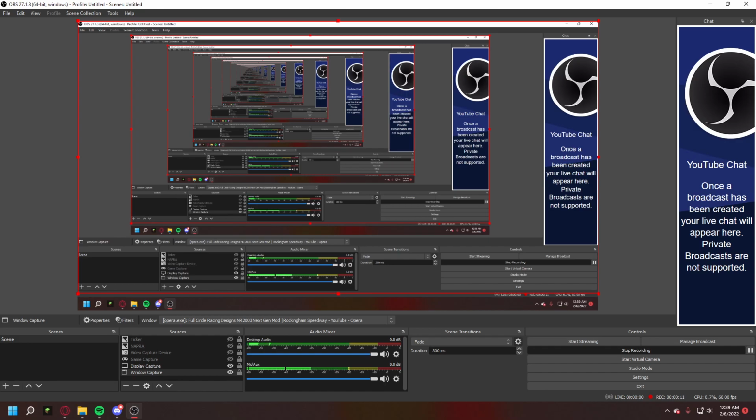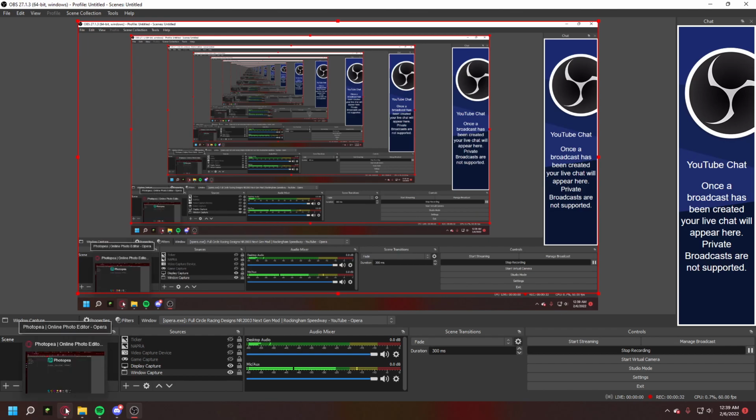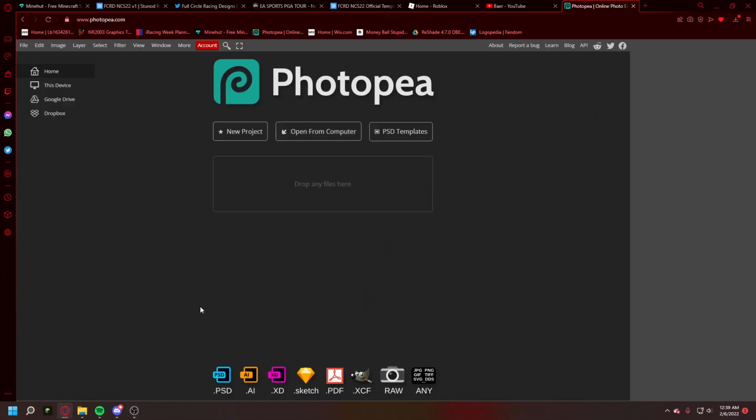Today I'm going to be showing you a basic beginner's guide to making an NR2003 or Ro-Racing paint scheme. You can use this on Roblox, NR2003. I don't know about Eyedropper, I don't make any on Eyedropper, so I don't know. It could maybe be close. So at least NR2003 and Ro-Racing, you know, you gotta get them mixed up. So I use Photopea. A lot of people use GIMP, but I think most use Photopea.